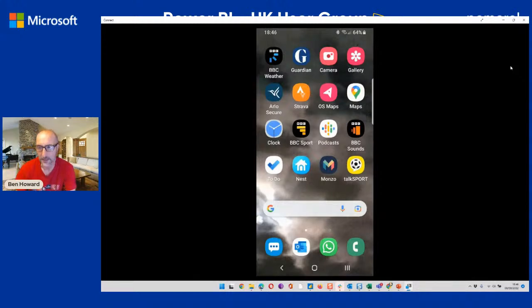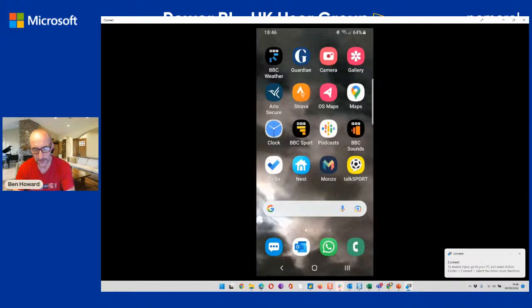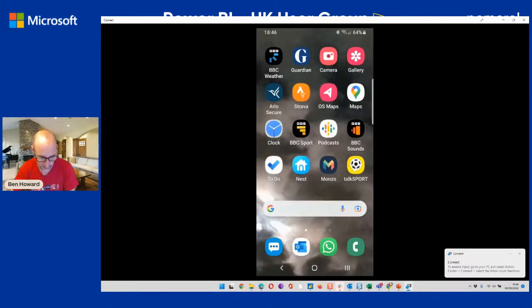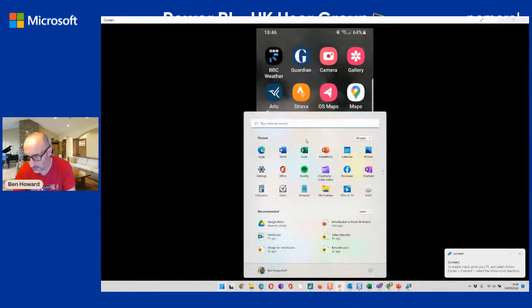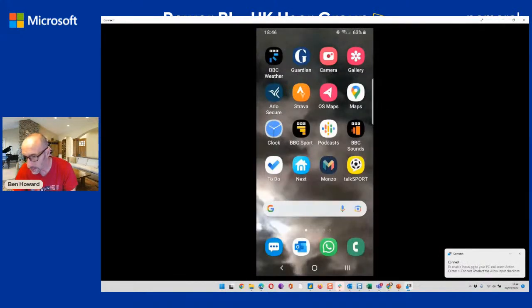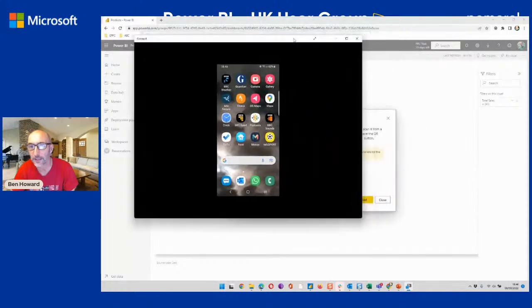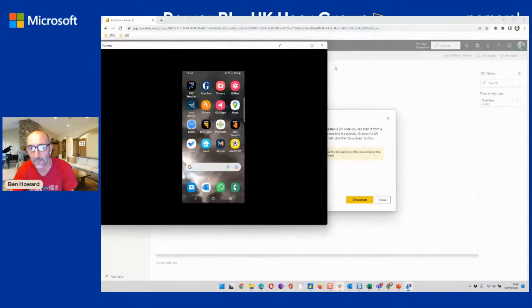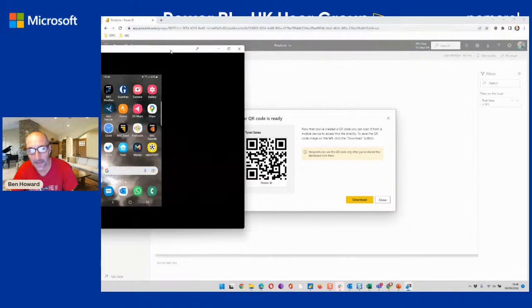You're not going to be able to see this, of course, are you? Oh, and I've hidden everything. Let me just move this. I wonder if I can. Go to your PC and select check action center connect, select to allow input. I'm just wondering if we can do this. Of course, when I did this demo, I wasn't doing this. The action center, that's somewhere up here. Now, I tell you what I'm going to do. That should do it. Yeah, let's do that over there. That should just about work.